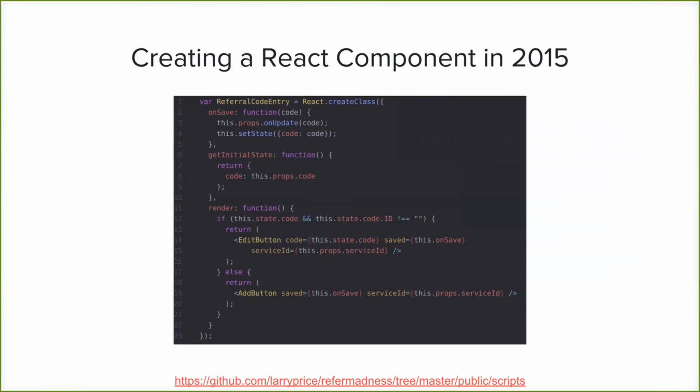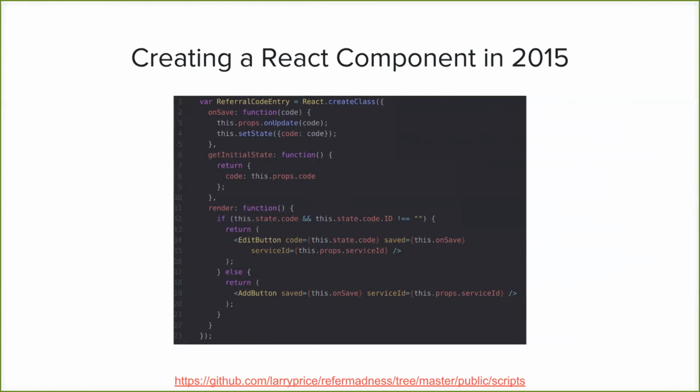So I'm just going to walk through it real quick because these are going to be common things that we see even today. The first thing you'll see up there is that we have a function called React.createClass, and this tells React that we're creating a component. Inside here, if you look down about halfway, you'll see this getInitialState. This is just how you define an object to represent what your state looks like when you first initialize your component.